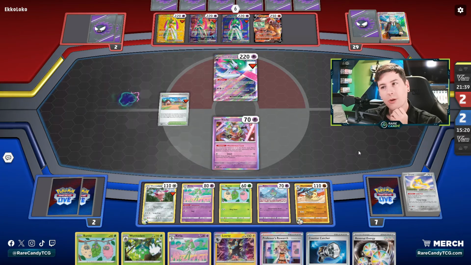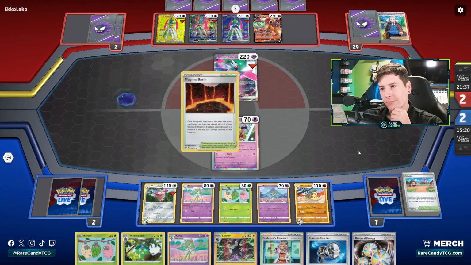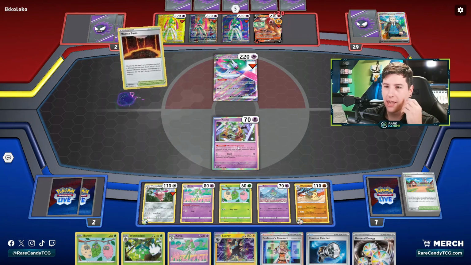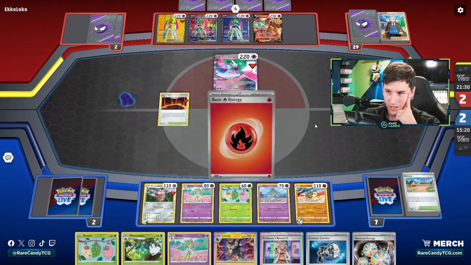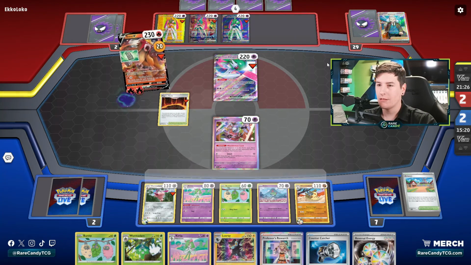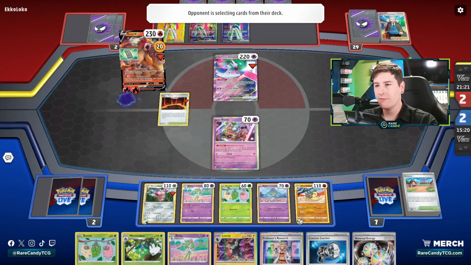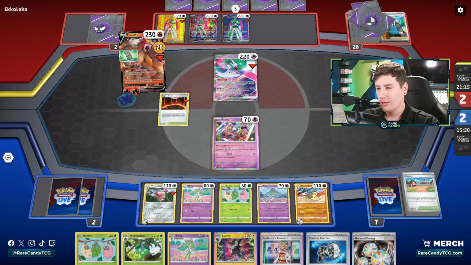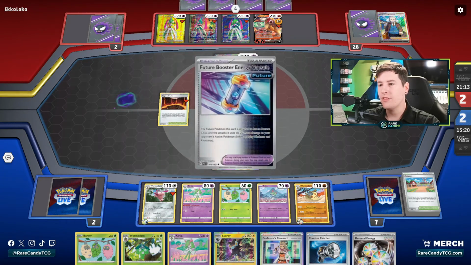Okay, 4 Sealstone. Okay, so yeah, they're going to have this. They'll definitely have this KO. It just remains to be seen if they'll have the double KO. That's the thing. Probably looking for Escape Rope here, I would assume. But if that's the case, I think we just give them Burmy.